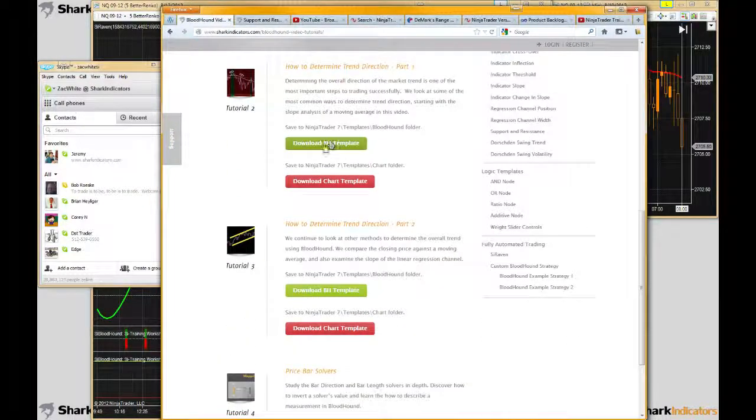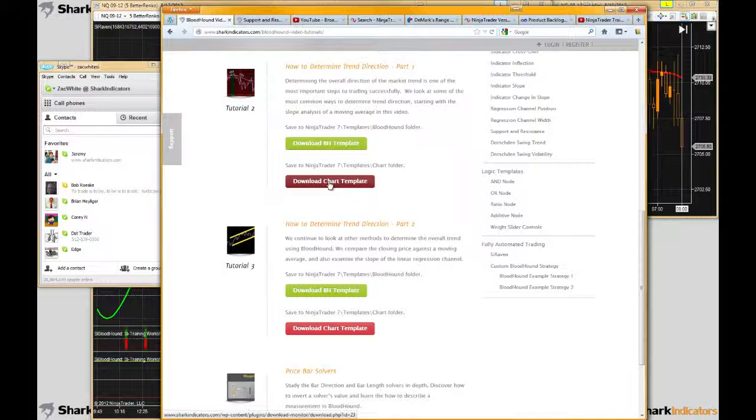And then there's these buttons here. We'll download the Bloodhound template. So after this video was made, all the solvers that were in that Bloodhound template were saved out, and this will download that Bloodhound template with those solvers in it. And also for convenience, we also saved the chart template.